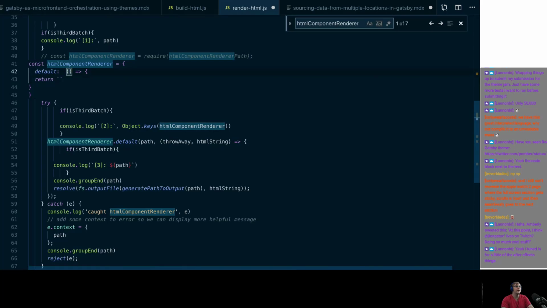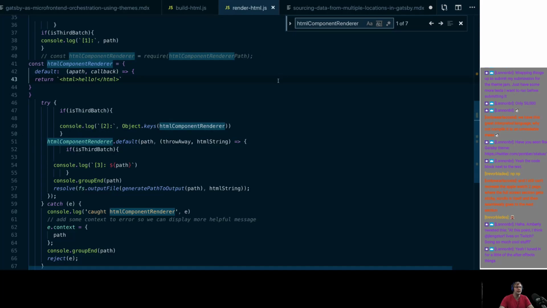So this default takes a path, callback, right? So then we return, like, I don't know, some weird HTML body that's like, hello. Right, and that should work.